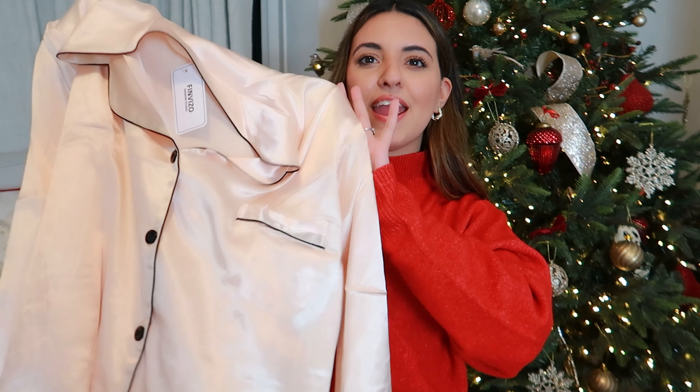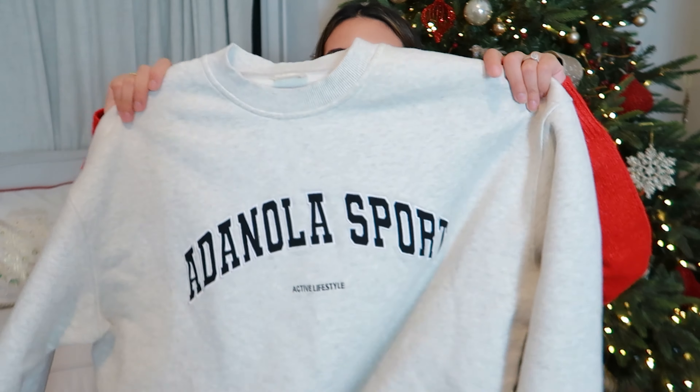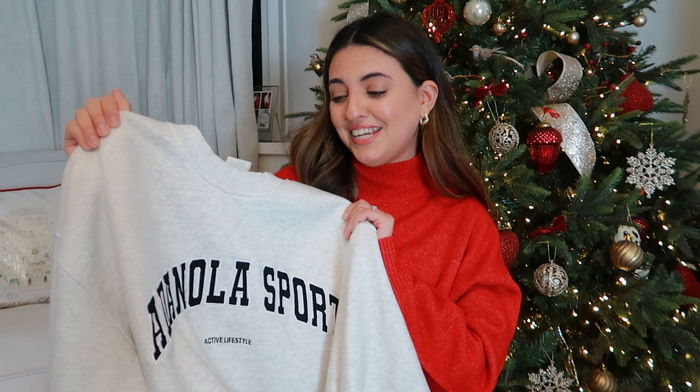The next present from Tiernan was a pair of satin pyjamas — how lovely do these look? I haven't worn these yet but I'm really excited to, and I personally love wearing satin or silk when I sleep. It just feels lovely on the skin. He also got me this Adanola sweatshirt, which is honestly the best sweatshirt I have ever had in my whole entire life. It's so weird to explain the material — it feels quite weighty and keeps you warm, but when you're wearing it, it feels so light and breezy. I've been wearing this ever since I got it. I did go on the Adanola website on Boxing Day hoping for a sale to pick up another one, but it's definitely worth the full price point.